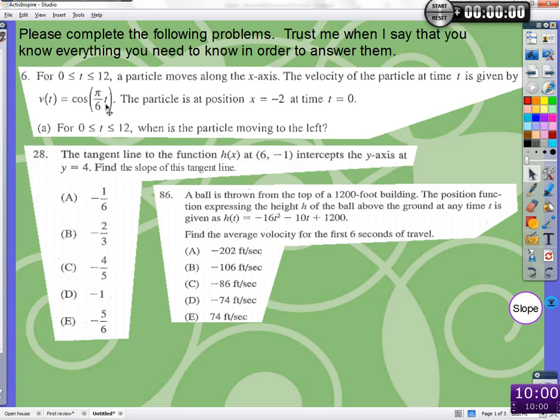What could we call the units? Meters per second? Could it be meters per second? Inches per second, right? The distance unit is not specified, but the time unit is seconds for sure. So distance units per second, right? So we just did find a time where the velocity is negative, and so the particle is moving what? To the left.